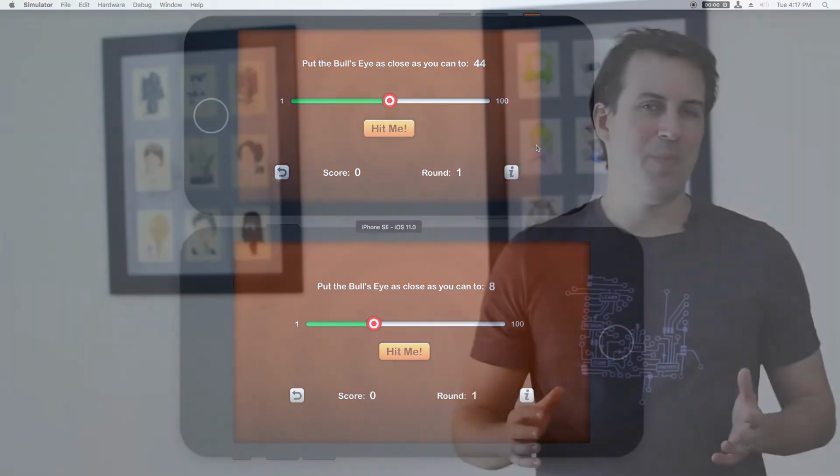You may be wondering, what happens if you don't add any constraints to your views? Well, in that case, Xcode will automatically create constraints for you when the app runs. That's why you didn't have to do any of this before. However, these automatic default constraints that Xcode adds might not be what you want. For example, it won't resize your views to make use of the extra space, which leads to the problem that we saw here. If you want that to happen, then it's up to you to add those additional constraints to tell Xcode what it should do with the extra space.